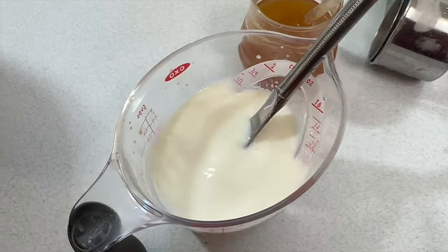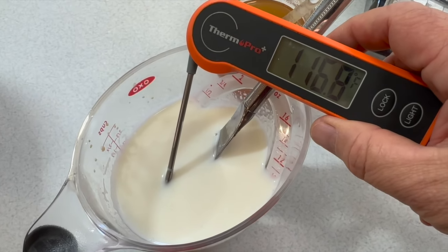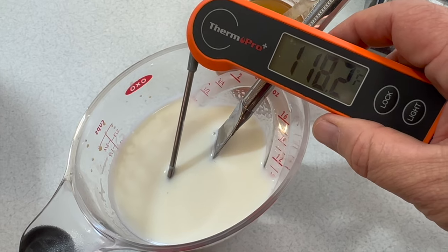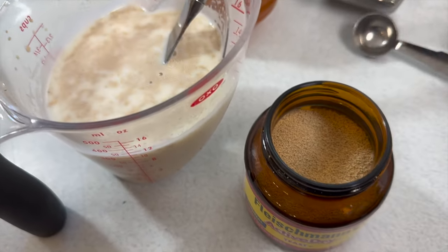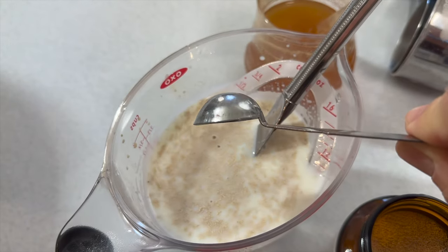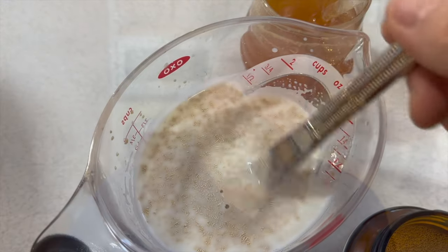As you assemble your ingredients, one of the very first things that you want to do is heat up your milk and a little bit of sugar or honey mixed in with it, because you're going to activate that yeast. You want that milk to be somewhere between 110 and 120 degrees when you pour that yeast in.